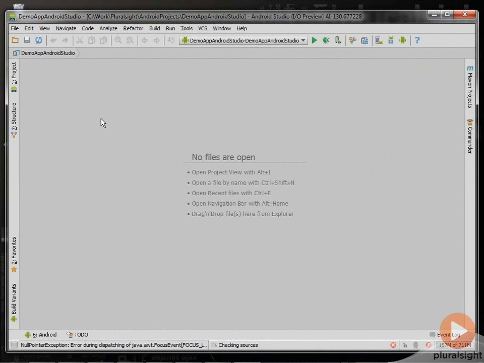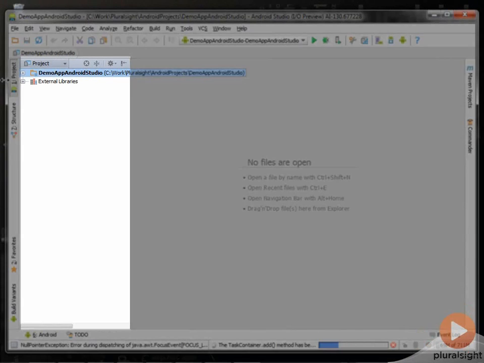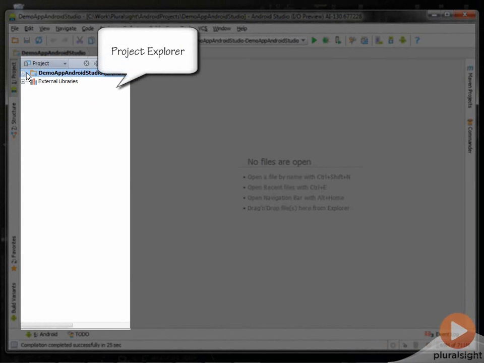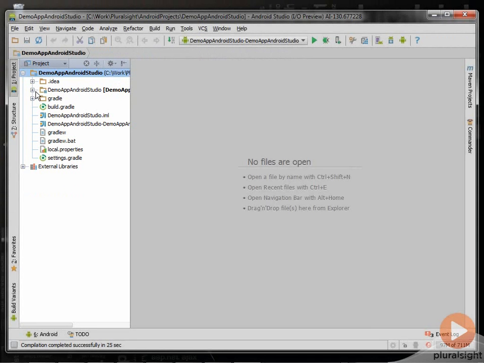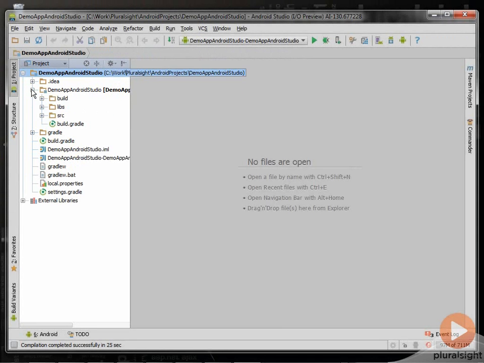So here we are inside of Android Studio with our project created. Off to the side here, you'll see this project. I'll click on that. All right, this opens up my Project Explorer. Expand that out. You'll see the different files inside of the project. Expand that out. Right. You notice that here's my application. Right, you see there's folders under there. Now, one thing you'll notice is that there's no concept of a workspace inside of here. Workspace was specifically an Eclipse thing. Here we're just working with projects, right? So it's much more like working with Visual Studio.